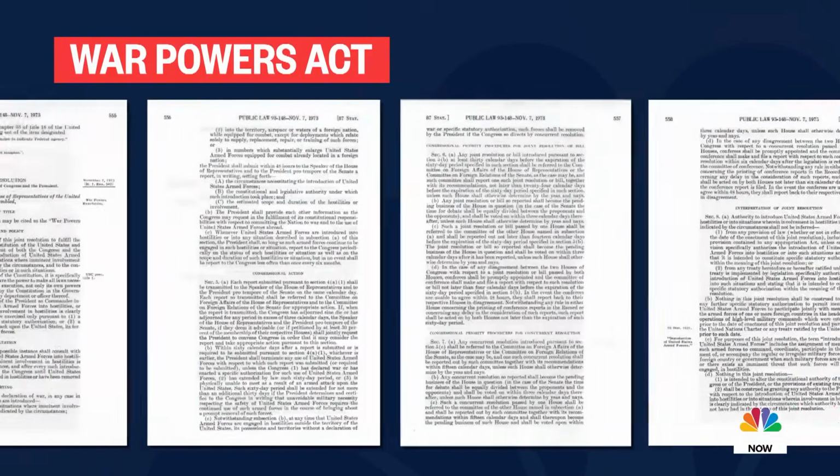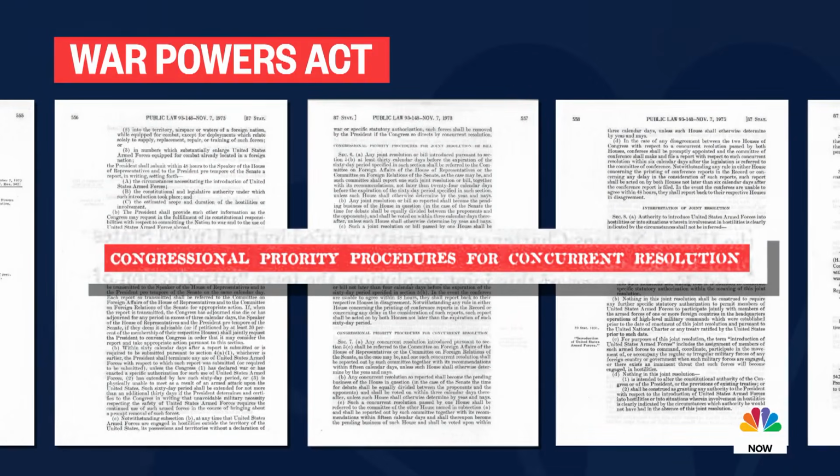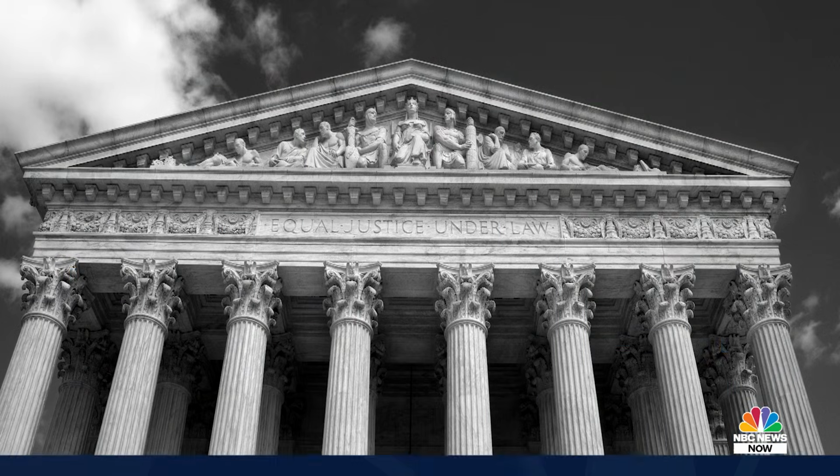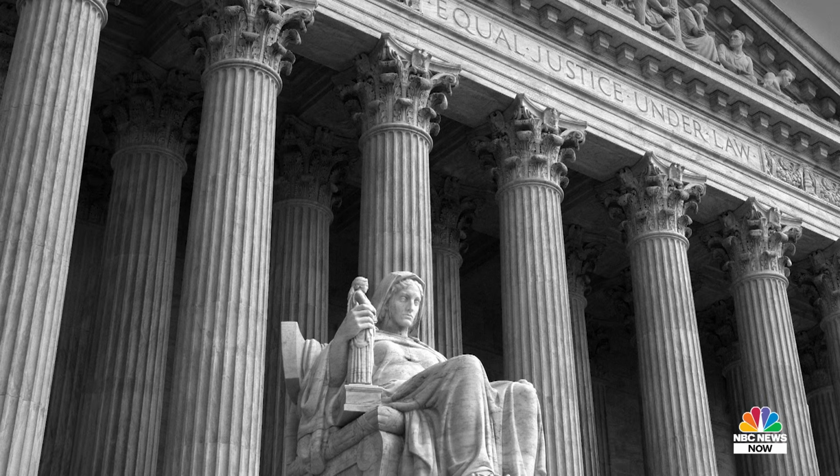Oh, and one more thing. The War Powers Act also mentions a concurrent resolution. If at any time the president initiates hostility and Congress wants them to stop, they can adopt a concurrent resolution. That's a resolution passed by a simple majority in both houses of Congress, and it can't be vetoed by the president. But in a 1983 case called INS versus Chadha, the Supreme Court ruled that a concurrent resolution can't be used to take away power from the president. Now, it hasn't been tested in court, but some legal experts think this part of congressional power is effectively invalid.